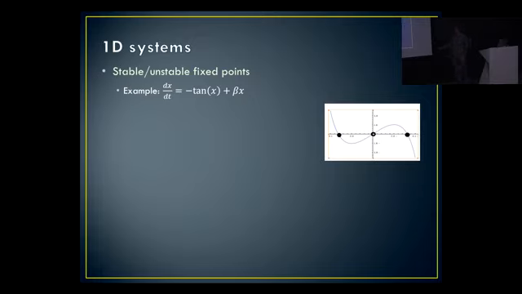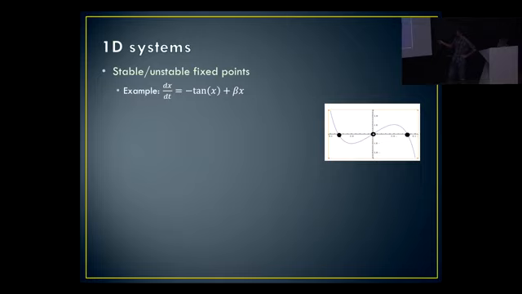I'll start with simple one-dimensional systems, nothing fancy. We have a single differential equation that defines this. So it's a derivative equal to a certain function. Here's the plot. Now, how do we analyze it? We know that in this region, the derivative is positive, and therefore your value is going to increase, whereas here, it's going to decrease.